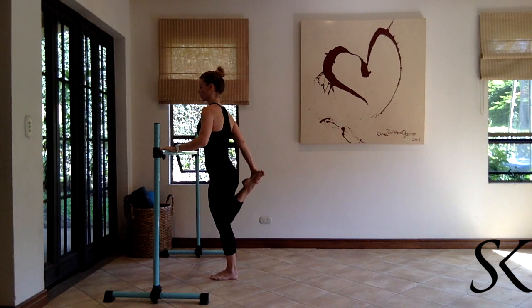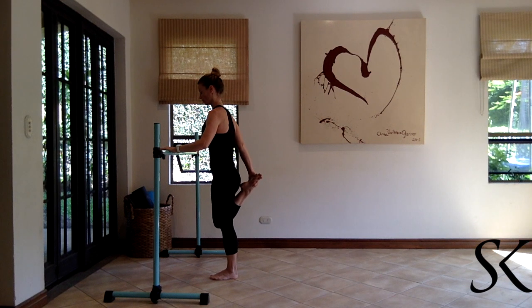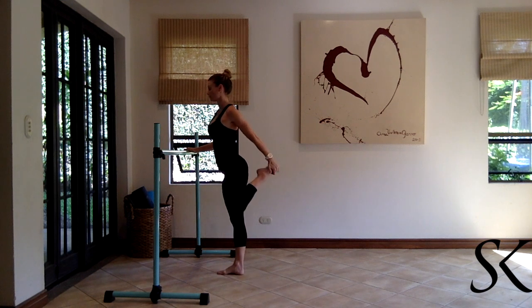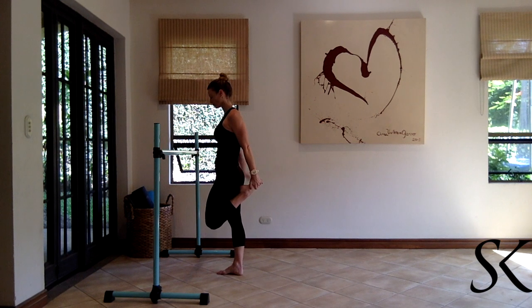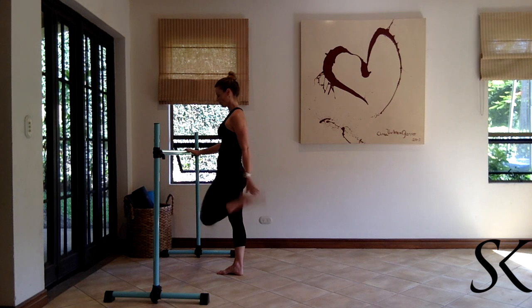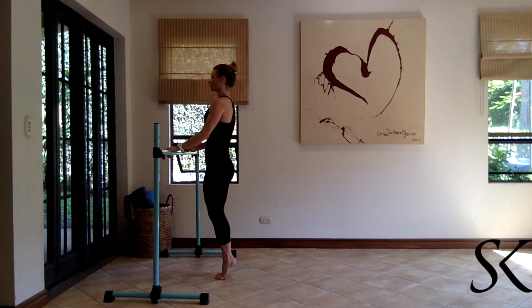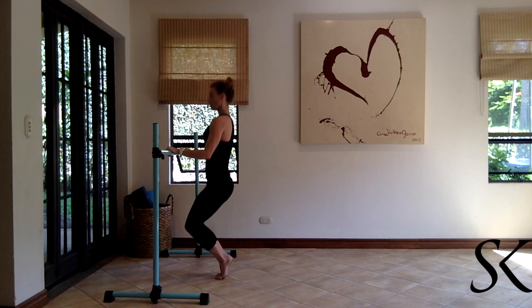Okay, good job. Let's take a quick little stretch here. We still have that parallel plié series for the last time. That's our last of our standing piece. Then we're going to take a stretch and we're going to come down to the mat for upper body, okay? So enjoy this little mini stretch here before we go to the parallel. Now my legs really shake in this one if I remember correctly. Okay, so here we go.